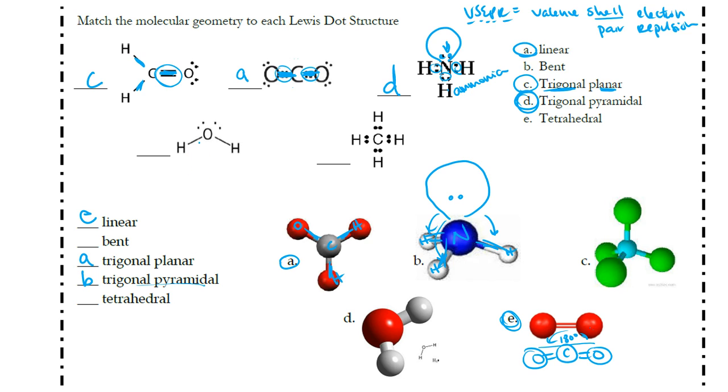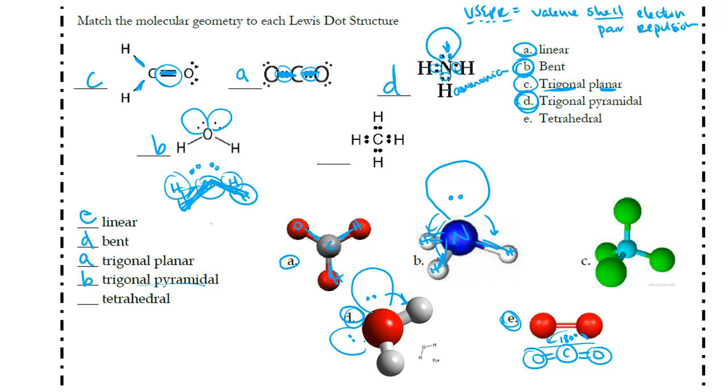Water is a little bit different here. So water, it looks like we should have a line like that. But what happens is this. I've got these 2 extra pairs of non-bonding electrons. They take up space. They push those hydrogens down a little bit. And so instead of being a straight line, we now have a bent line. Water has a bent geometry. And it's going to look like this. Because there's a pair of electrons here taking up space, pushing that hydrogen down. There's a pair of electrons here taking up space, pushing that hydrogen down.